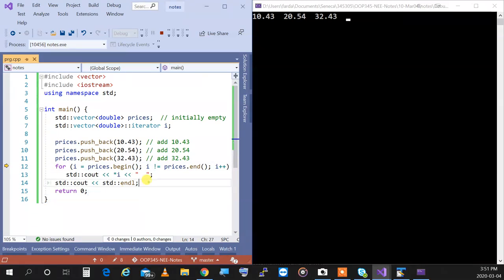You're talking about this endl? No, oh yeah. You're saying if this iterator is not equal to the last iterator. If you say prices, you can start from the end and do i minus minus and come back if you want to. But what I'm saying is that it essentially checks to see if this iterator is equal to the last one. If it's not equal to the last one, then stop. All right? Are we okay with this? And you have to write the code for it. If you don't write the code, it's not going to work out.